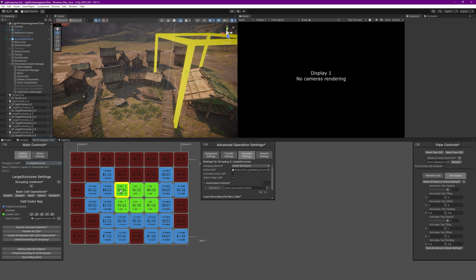However, by designating this cell as a tertiary cell in this instance, it's a way to tell the automated actions that you can go ahead and use these tertiary cells for whatever you want, along with their asset chunks, but don't write data to them, don't write data for them, don't make modifications to them, because most likely those modifications are going to be discarded at a later date and be overwritten.